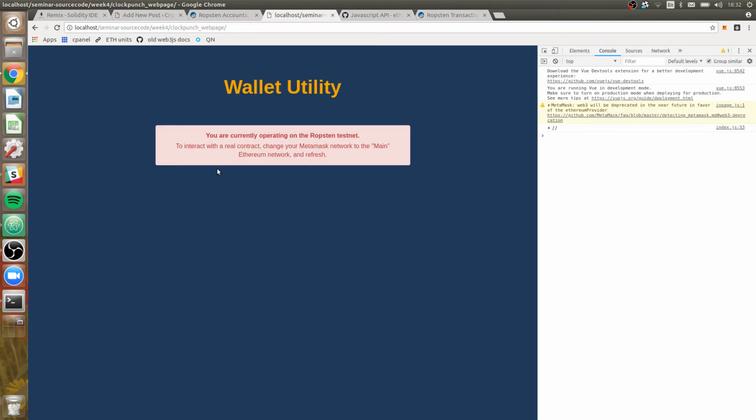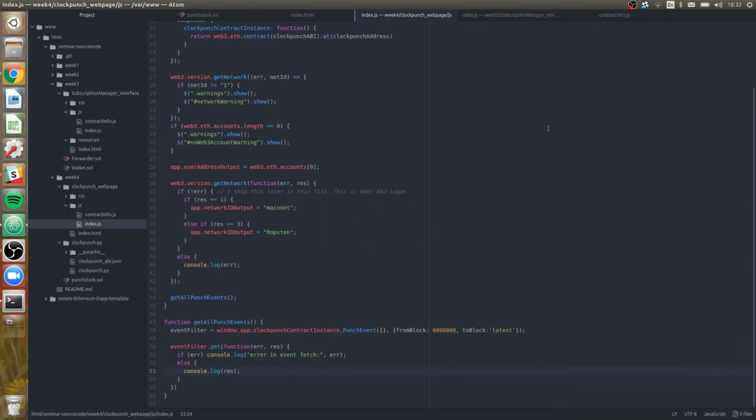Nope. All right, well, that's great. I did put in the right number here, right? Oh, we're on Ropsten. So this actually needs to be a different number.